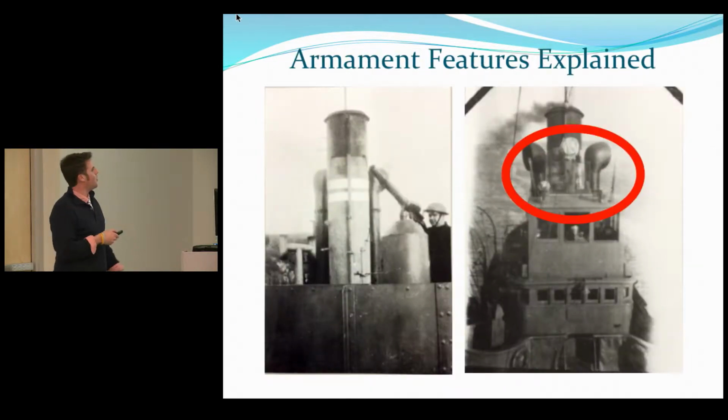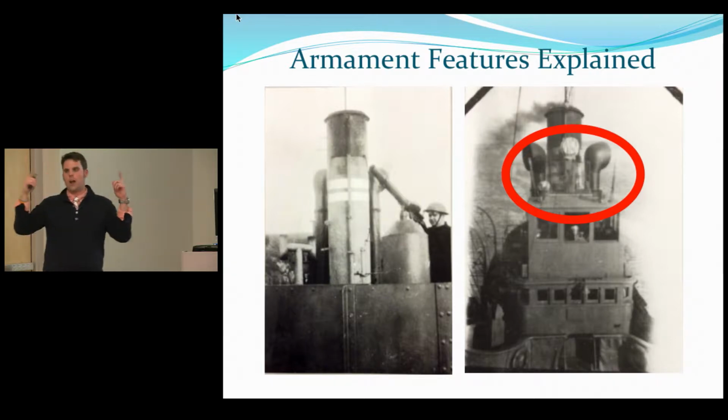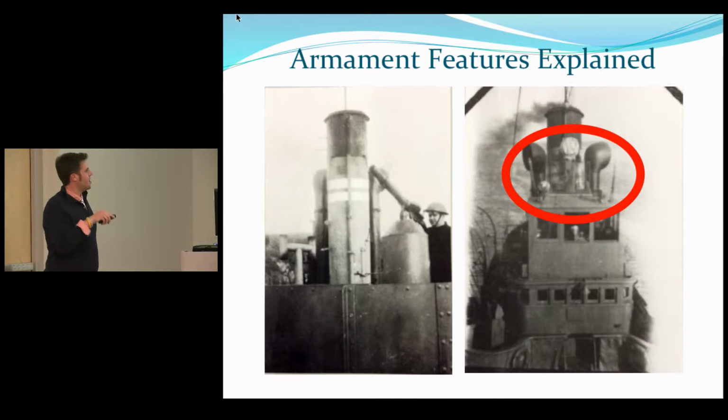So what is the aircraft parachute? These are kind of designs that didn't necessarily work, but they were put in nonetheless just to aid in defense against aircraft. These are actually two pictures of the Bedfordshire, but to explain what they are, there's these two poles here, or this pole here, and it would shoot out a 400-foot wire cable if a plane was coming by to try to snag it and bring it down that way. And I don't have a recorded success on that at all, but it was there nonetheless.